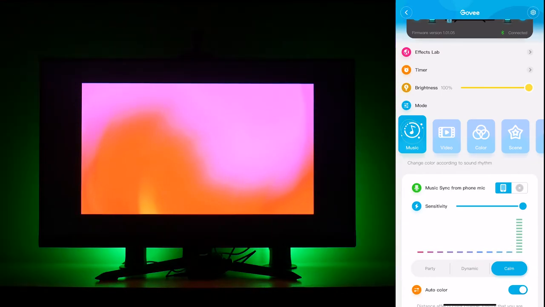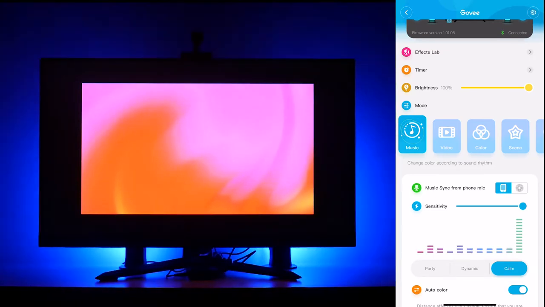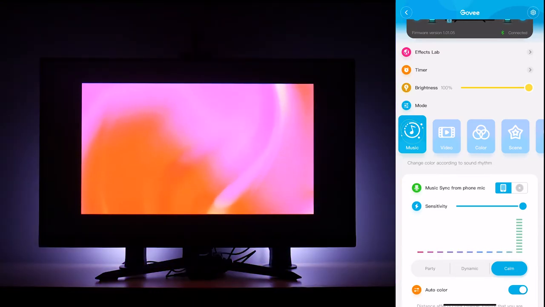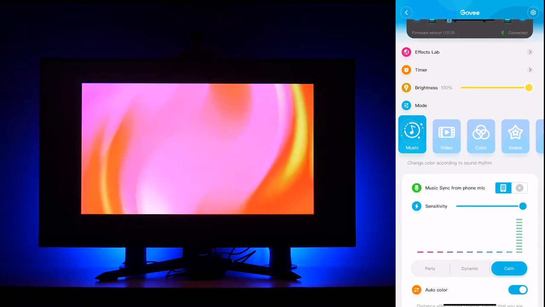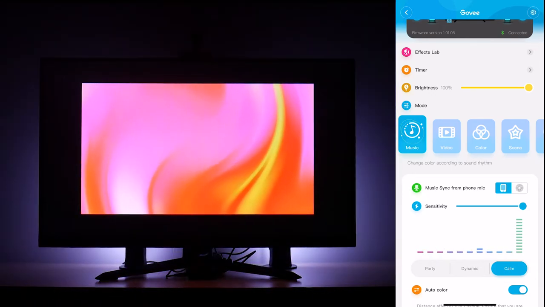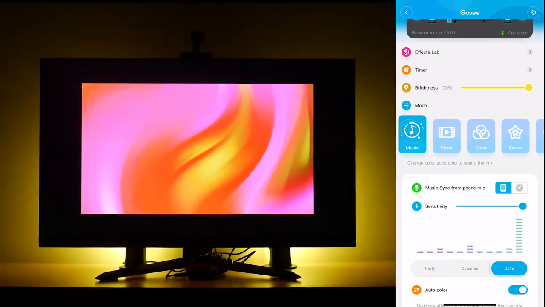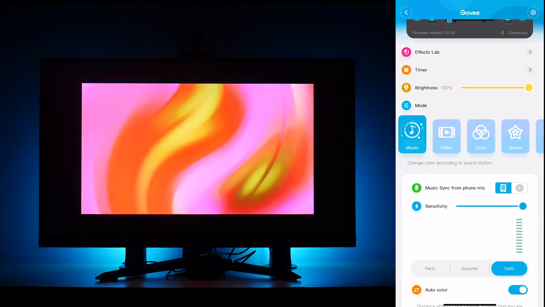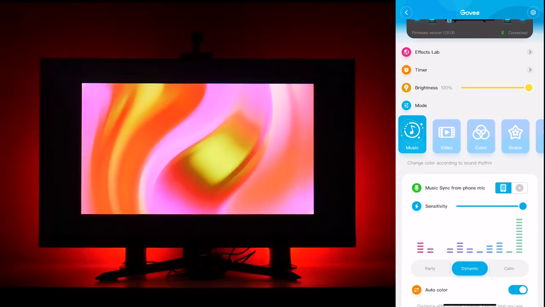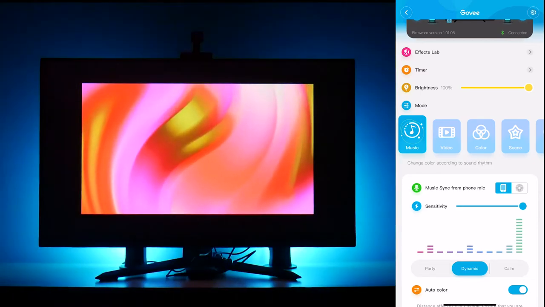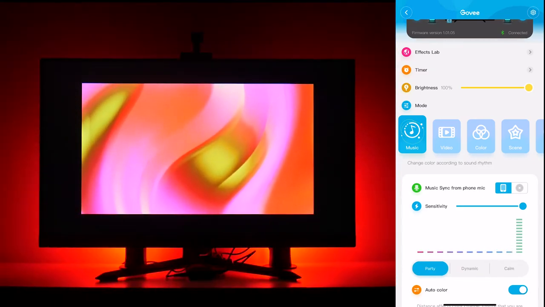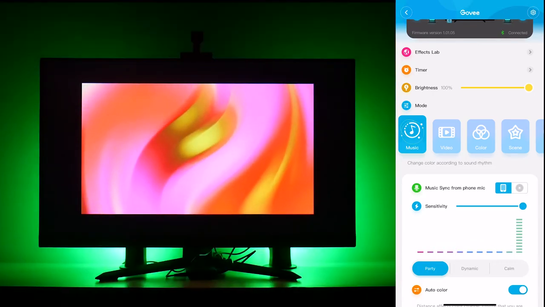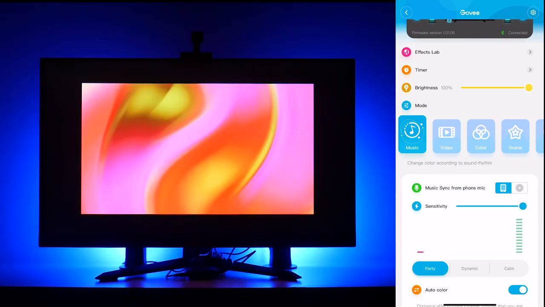So I can say something like, "What is going on, everyone? Welcome to another video from Featured Tech." And the lights will sync with my voice. You also have different modes for those lights when it comes to syncing with your voice. So it's currently on calm, but I can select dynamic, so it pops off a lot more aggressively. And then finally, party. And party also makes the lights much more interactive with your voice.